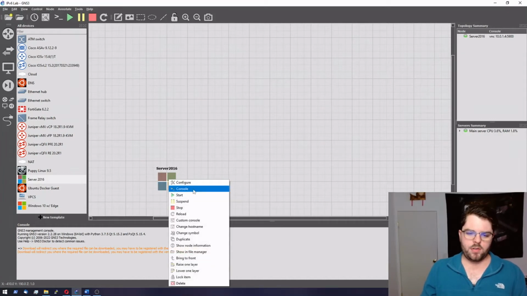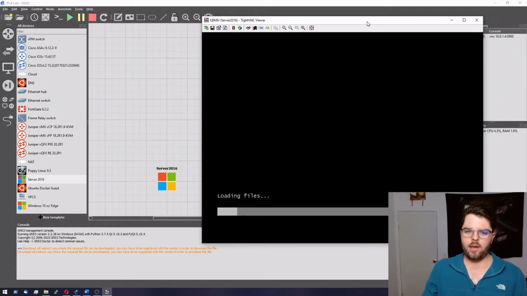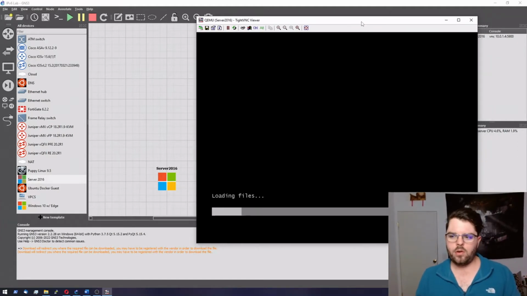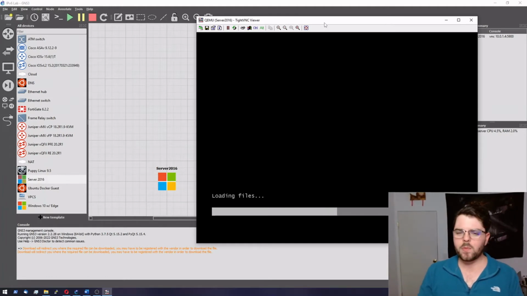The way this version of Server 2016 is handled is you install it fresh every time you create a topology. So that means we're going to have to go through the setup process for Server 2016. It's not super difficult, but it is a little bit time consuming. This particular installation requires you to have a 100 gig empty file on your GNS3 server. If you don't have enough room for that on your server, this process will crash.